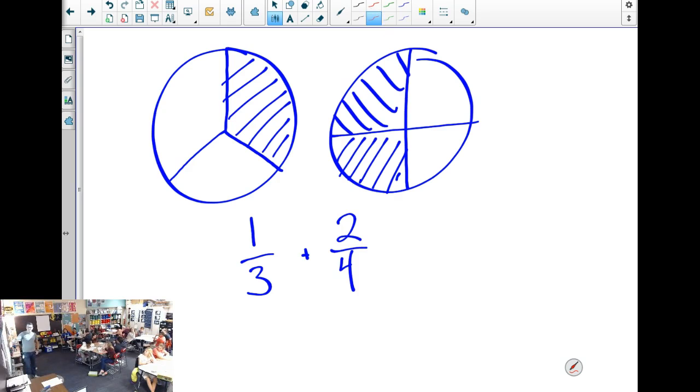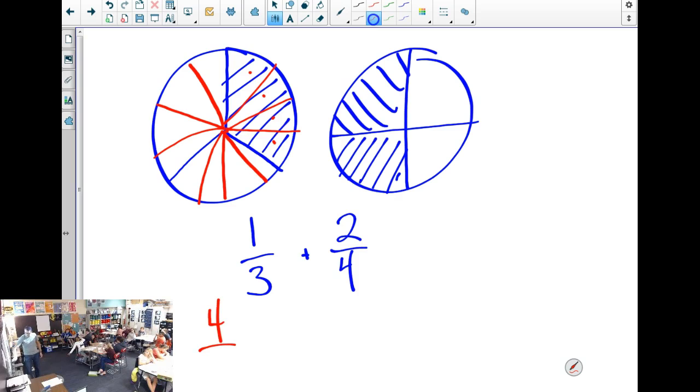I start slicing things. So I say, okay, I'm going to slice this to now have 6 slices. And what can I do over here? Well, I can't make 6, right, of even sizes. I could make 8, but that doesn't really help me. So I go back over here and I say, well, if the 6 slices wasn't really that good of an idea, what if I do this and now make this 12 slices? So sweet, now I have 1, 2, 3, 4. So I have 4 out of 12 actually, now that I've sliced it a bunch more.